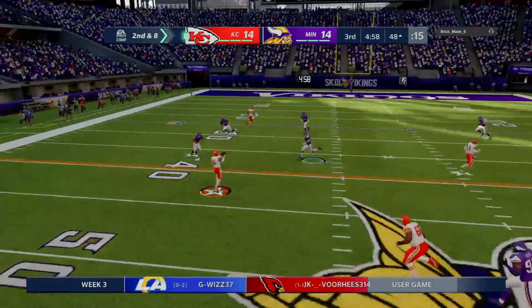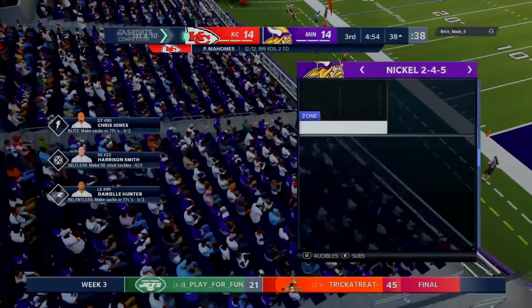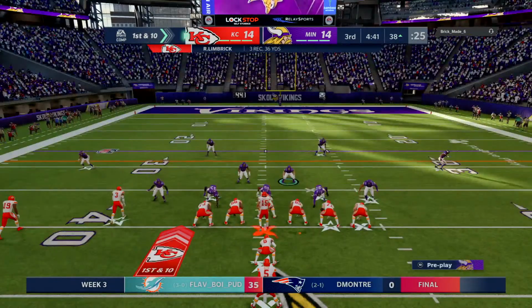Throwing now is Mahomes. And he's got his man out of the backfield. That's complete. And the stop here will come at the 38-yard line. A gain of 9 yards the pickup there, and it's a first down.